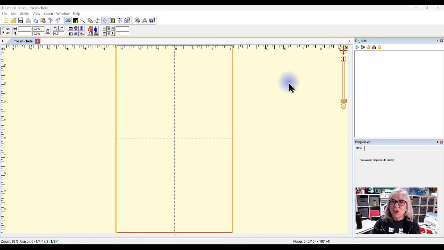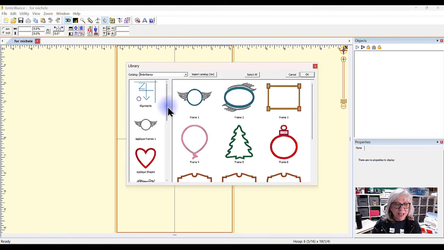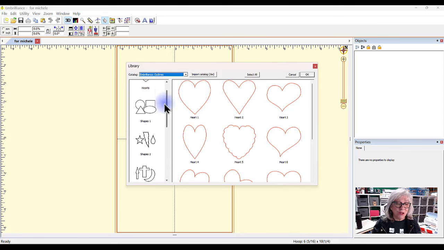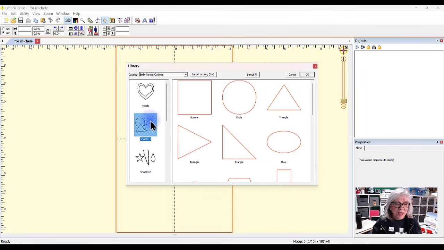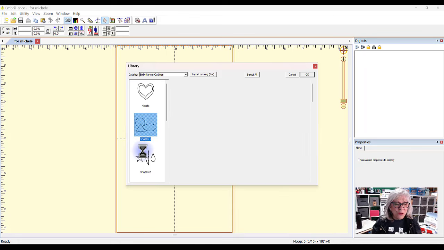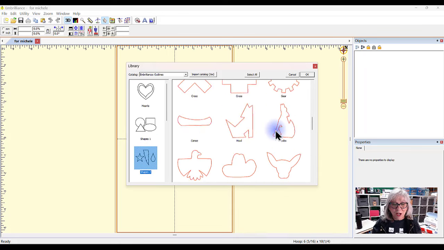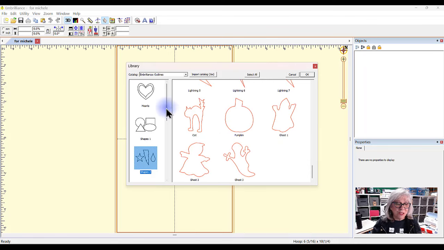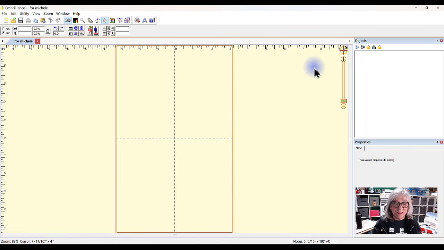All you're going to do is you're going to get a picture of a bell. Now, I'm going to open right here where it says Merge a Design, and I'm going to see if there's a bell shape in here anywhere, anything that I have. Like if I come to Embrilliance Outlines, there's all kinds of things. I went through here quickly and I did not see a bell. So let me show you what I did instead.